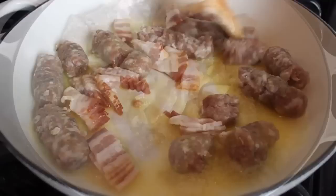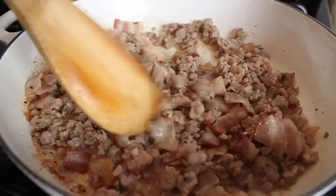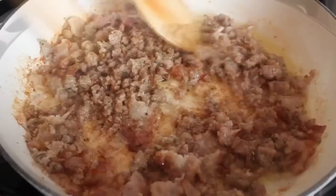So anyway, over medium heat, we're going to cook this. As it cooks, we're going to break the sausage up in small pieces. The smaller, the better. And we're going to keep cooking that until the bacon almost gets crisp. Just keep stirring it, breaking it up. Keep an eye on it, but it's probably going to take about 10 minutes.